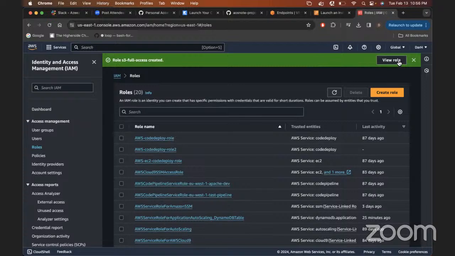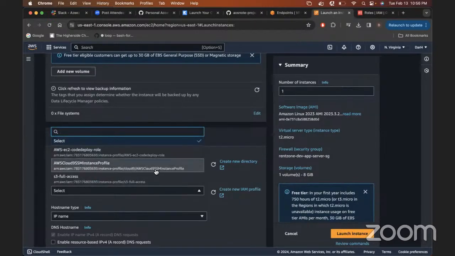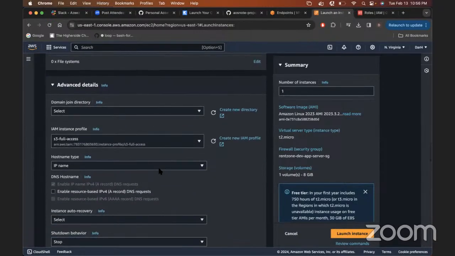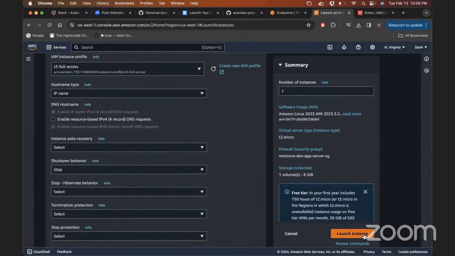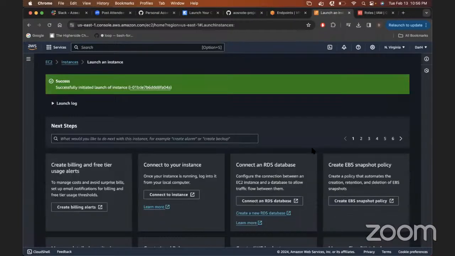All right, so go back to launching your EC2 instance. Click the refresh button next to it. And launch instance. All right, cool. We would also have to upload the script you want to migrate into your S3 bucket.